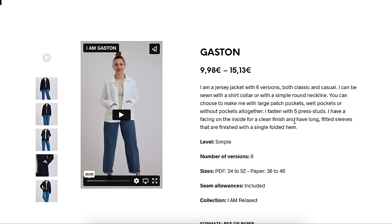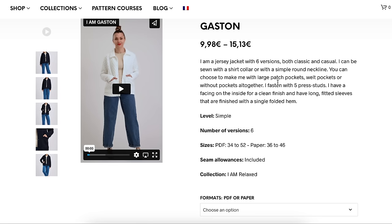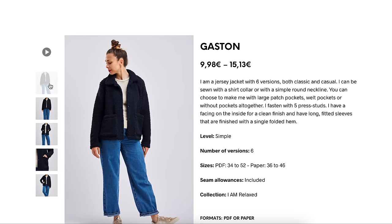Okay, here's Gaston, a jersey jacket with six versions, some with a shirt collar or simple round neckline, large patch pockets, welt pockets, or without pockets. Fasten with five pressed studs, facing on the inside for a clean finish, long fitted sleeves. Okay, this one's Gaston. All right.